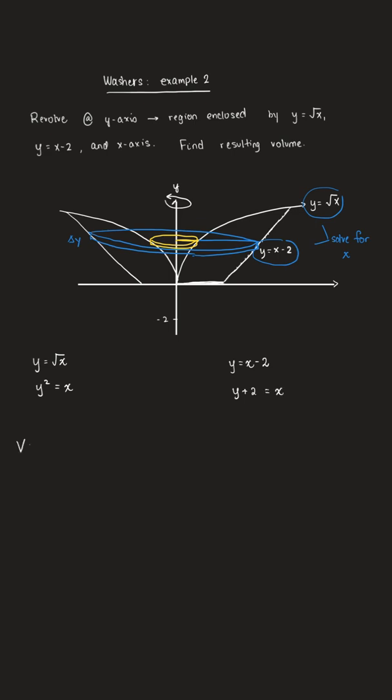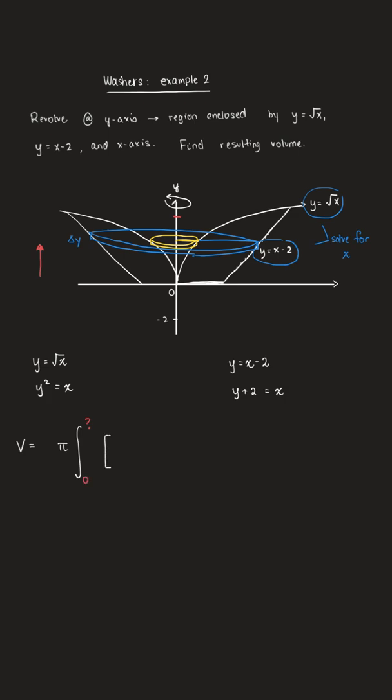And our volume, this problem, I'm just going to set up. I'm not going to solve because it's going to be another power rule type of problem. So we have pi integral. All right, we've got to figure out, we're going to start at 0. We are integrating, I'm going to do this in red, we're integrating upwards. So I need to figure out where do these two functions intersect, because I don't know what this is. I know we're going to start at 0. Let's write what we have so far.